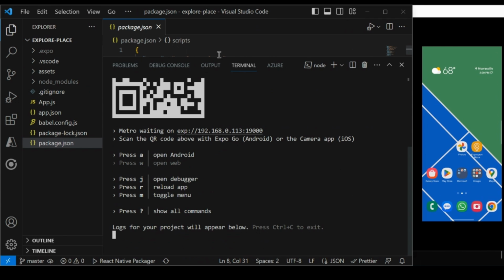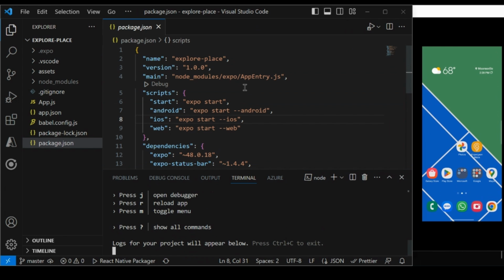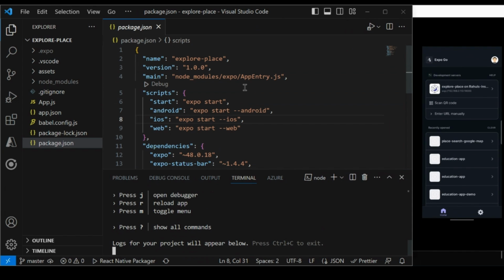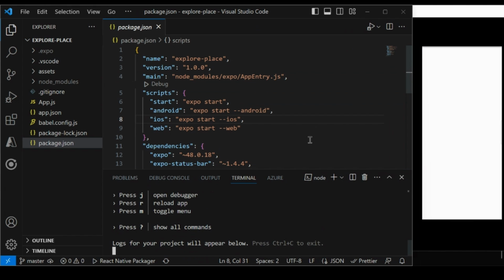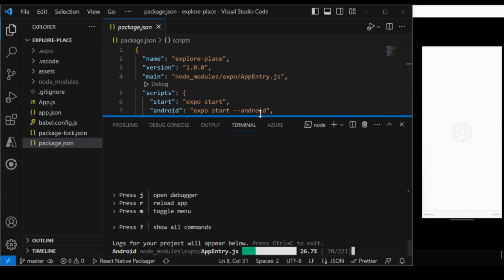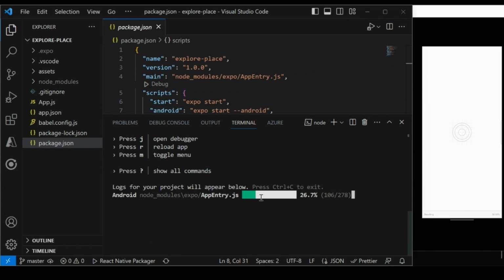Perfect. Now let's open the Expo application. I have this Expo application, I open it here, and make sure you are on the same Wi-Fi connection. Then click on this explore place. This is our application. Now if you see at the bottom, it's saying bundling. It will take some time, and if you see on the console panel as well, our application gets bundled. So this is how you can run your application on your own device, and you can mirror it on a desktop as well. It's quite simple. We'll wait a few seconds for the application to complete running.